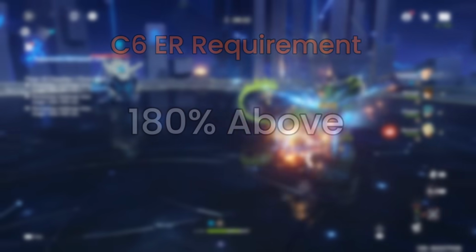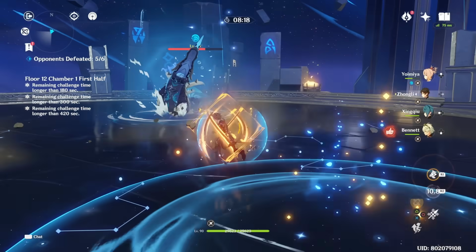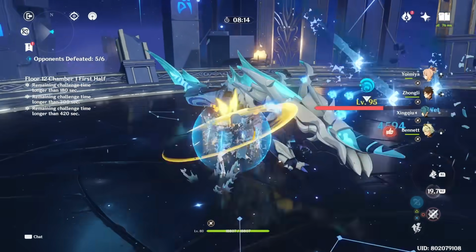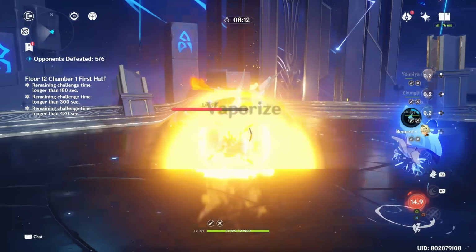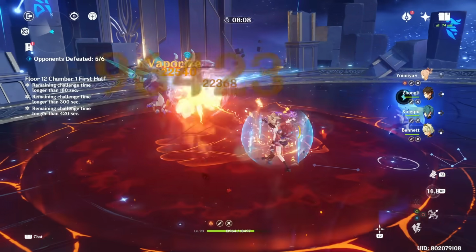However, the more energy recharge he has the better, especially when you go with the Emblem of Severed Fate set. But from my experience, he usually needs at least 200% energy recharge and above to ensure that he always has his burst back whenever his cooldown ends.